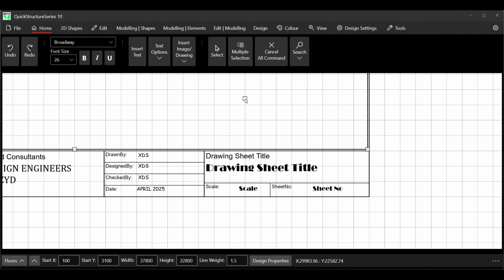You need the inner rectangle, the drawing sheet title, the scale, and the sheet number, because the software works with these four items to produce your title block. Every other thing is not important, provided you have these four items and you set them accordingly.